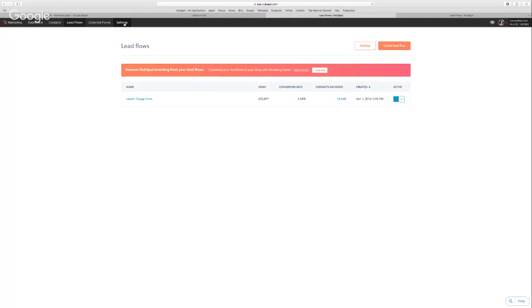Someone else asks, what's being done to prevent spam? So with these messages, typically with spam these days, that's being done by a program, a bot. It's not a person typically that's filling that out. And fortunately, the way that lead flows are built, since it is a pop-up feature, software has a harder time locating the form on the page and spamming that. So we're taking care of the spam issues on the back end, just kind of behind the scenes. So you don't really have anything that you need to do there.